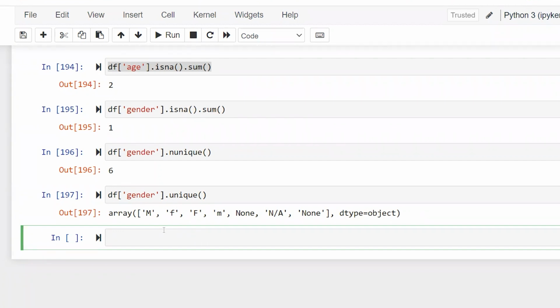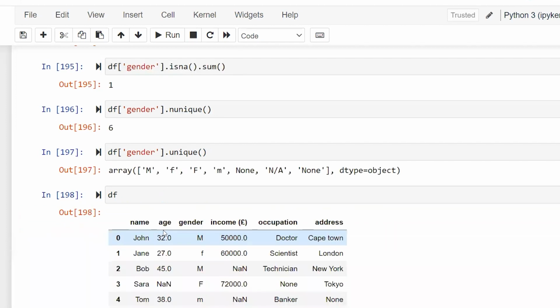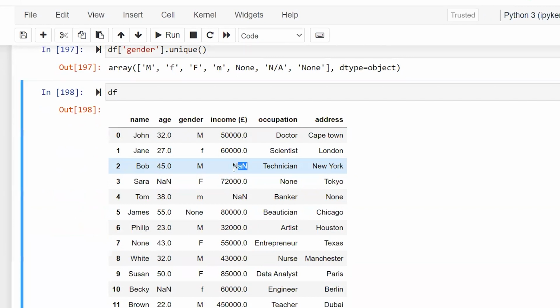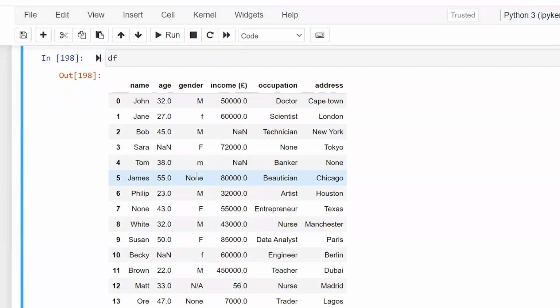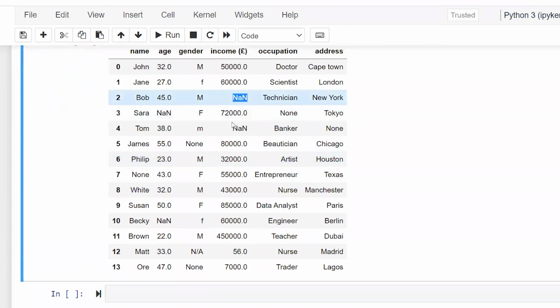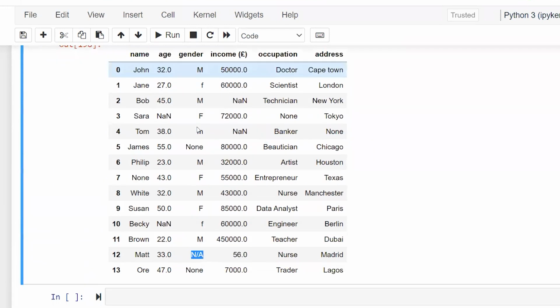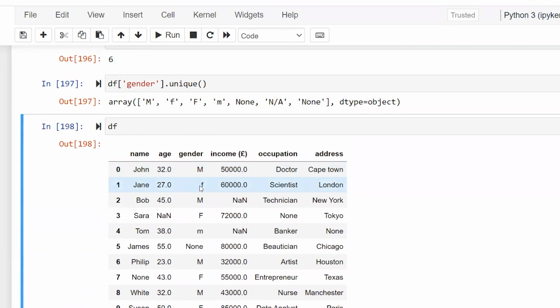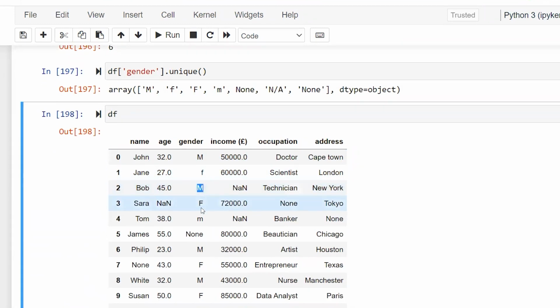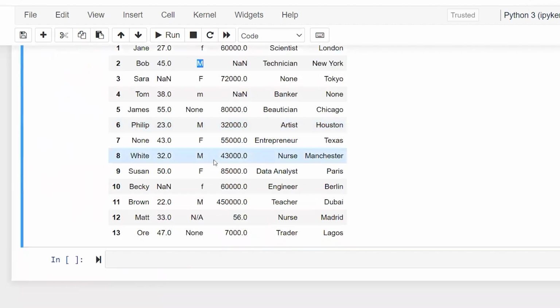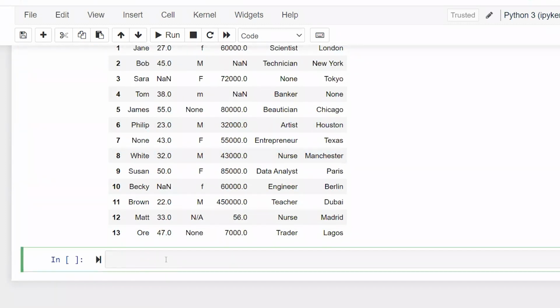So now I start looking at how to convert everything. First of all, I may want to convert all the small letters to capital letters. This none, not available, I could just make it NA, like a missing value. So when you see NA in Python, it means that there's no number there. So all these places, NA or none, just make it not a number. We want to convert all the small letters for male and female to capital letters, basically. So I'm already looking at data transformation, data cleaning, basically.